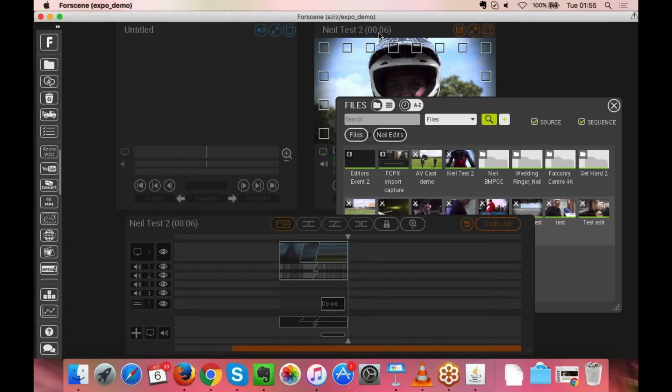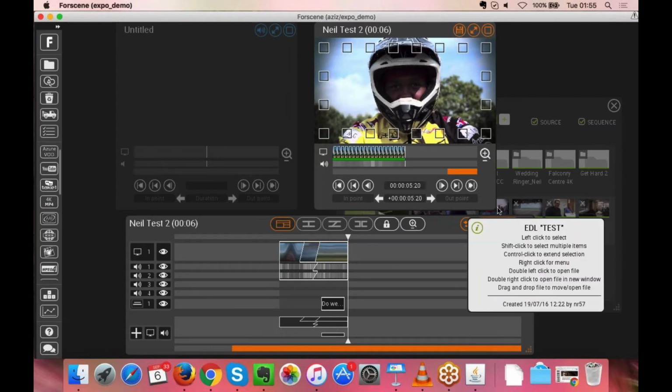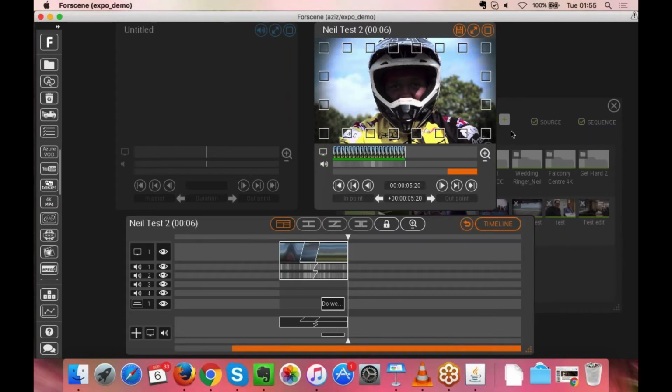Ben was asking about what's the bitrate of the proxy. In the area that Neil was about to show you, the back-end administrative interface, you can define what bitrate the proxy is. It really depends on your needs. If you're using Forscene for QA, then you'll have a higher bit rate. If you're using it for, you know, reality TV, you'd have a low bit rate. If it's for sports and you want to distribute quickly, it's a lower bit rate.